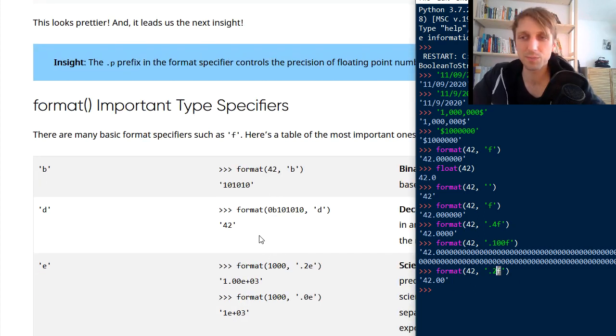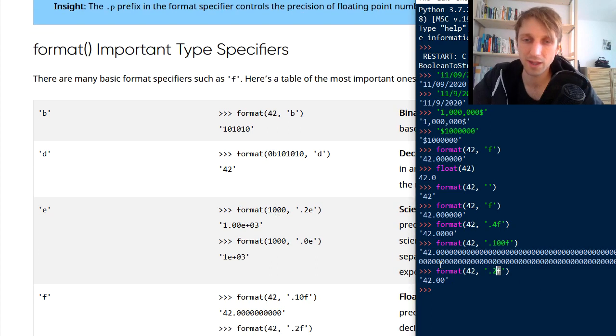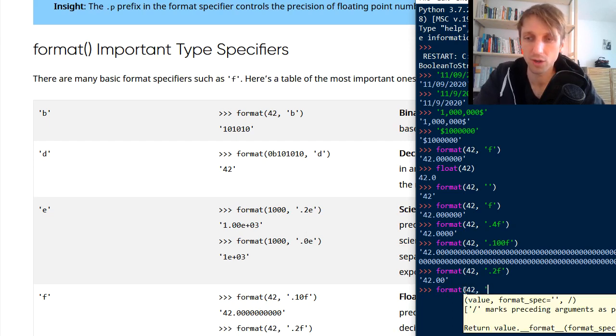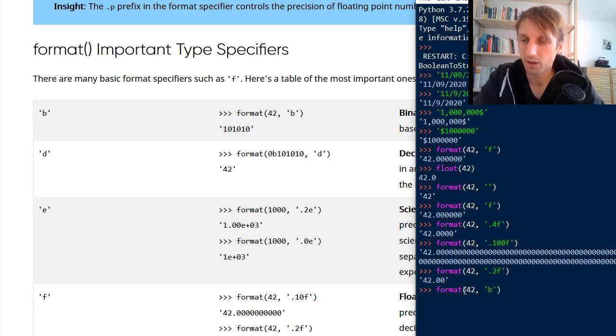Actually, speaking of which, what different types are there? For example, can we also convert into other types? Yes, we can. We can, for example, have format 42 and convert into a binary number using the b format specifier, and now you see it's a binary number. Very powerful. You don't have to remember all the conversion functions to convert from one format into the other. You can simply use this one. In many cases, it's totally valid. So we have 101010. This is a binary representation of 42.